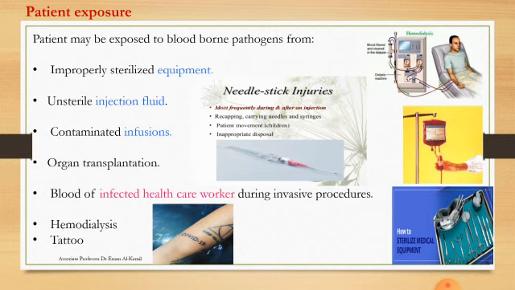The organs, also organ transplantation, should be screened for these infections because it is regarded as a source of infection if it is not screened, such as, for example, renal transplant, bone marrow transplant, cornea transplant, liver transplant, or heart transplant, or sometimes in the developed countries even lung transplantation. So all these organs should be screened for these viruses before the transplantation.